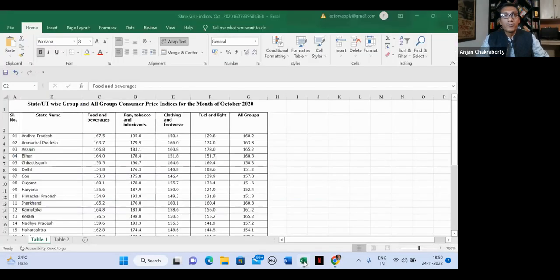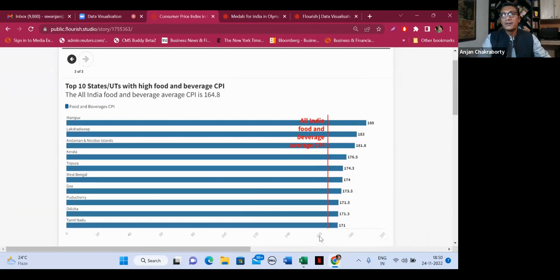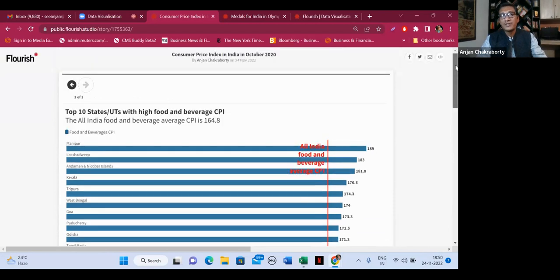Now let's jump on. So this is the Excel sheet I have. I hope everyone by now has created their Flourish account. I had requested the day before that you should create your Flourish account.